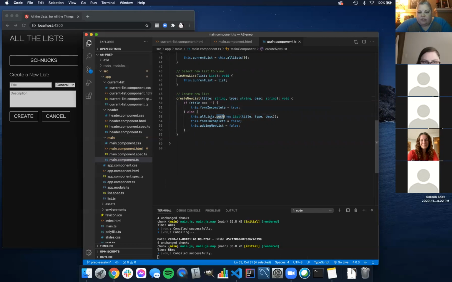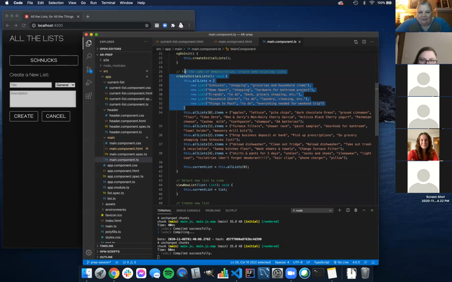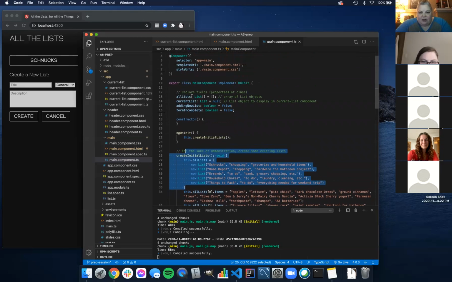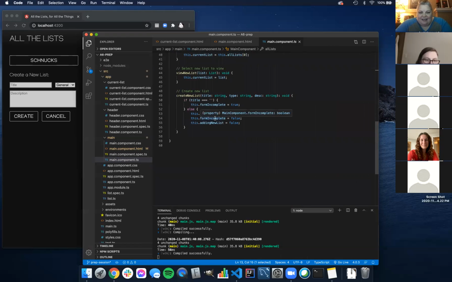And we're going to push it into our all lists array up here. Well, technically, it started up here, right? Okay, and then we're going to make form incomplete and adding new list false, so that as soon as we hit that create button, the form goes away and we come back to the regular screen.